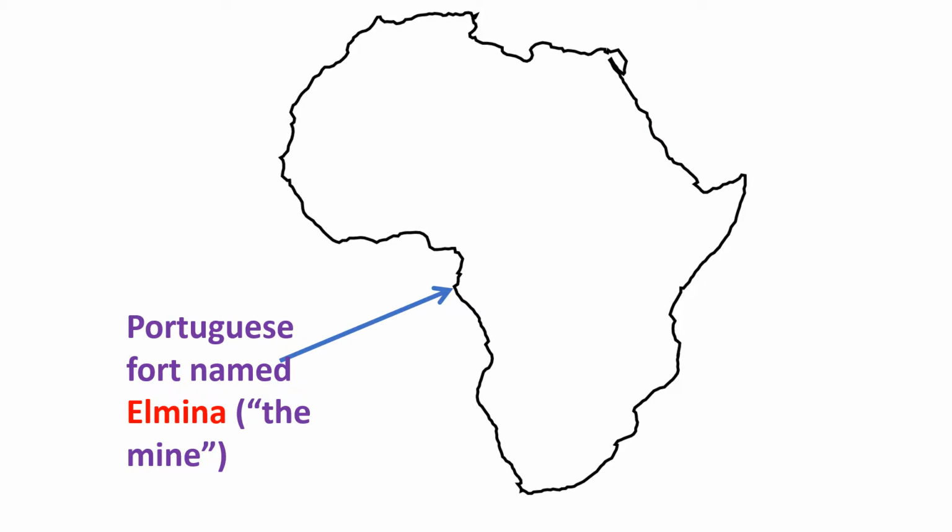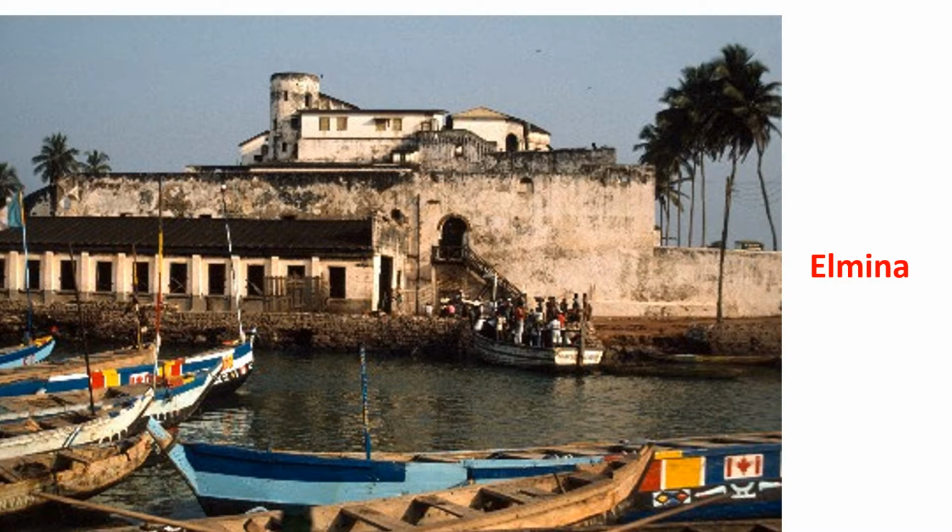These Portuguese began to establish forts along the west coast of Africa, not only to keep these trade routes just for their nation, to prevent other nations from using that same route, but also to supply their ships on their long voyages. And so they would often trade with some of the African peoples in West Africa. One of the most important of these forts was called Elmina, or the mine. These forts, like Elmina, would become critical in the growing African slave trade that I'm going to talk about.